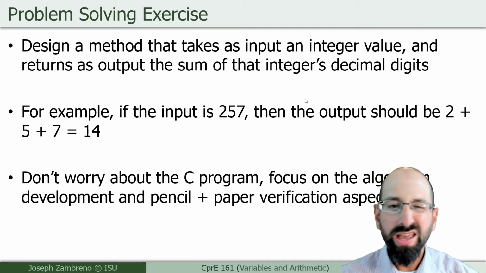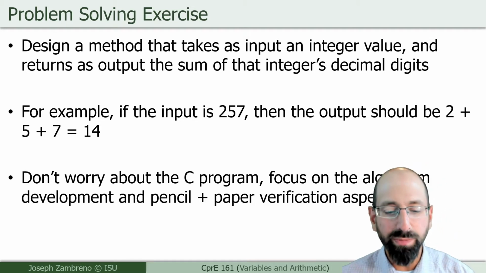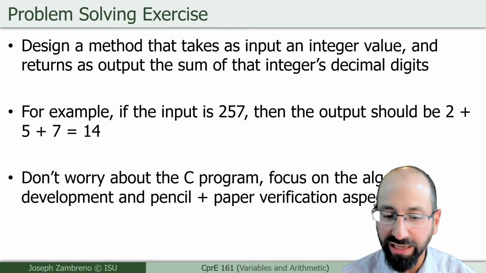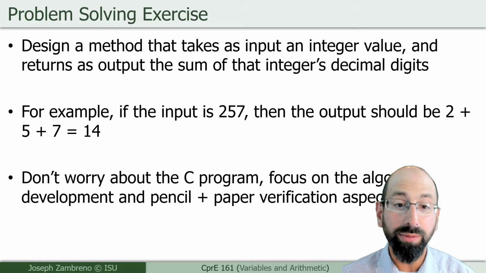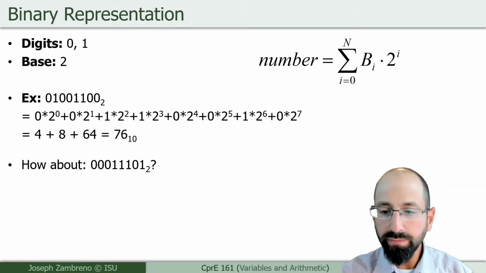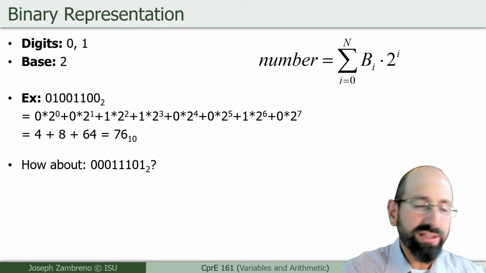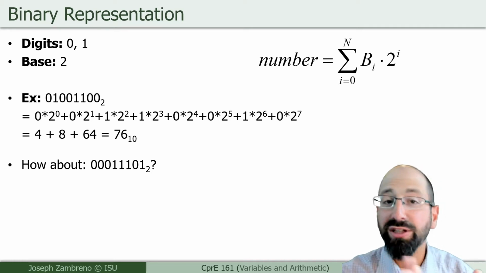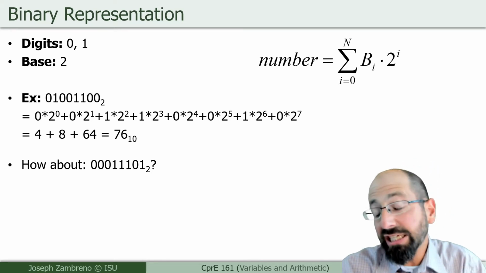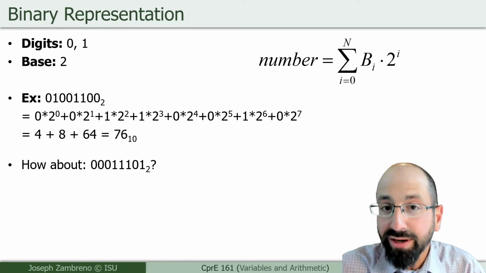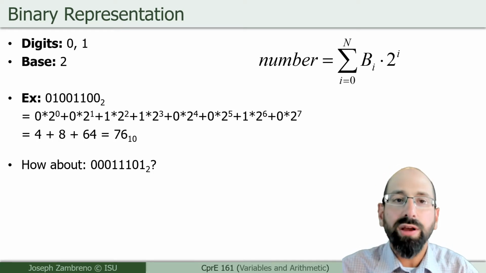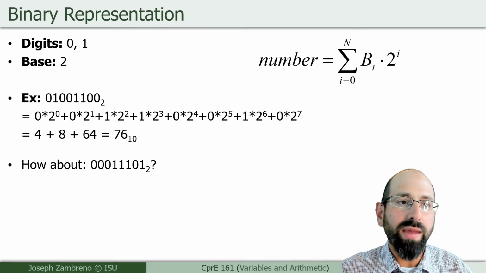and get our values back out. We're going to do a slightly different example here in just a moment, but go back to this problem solving exercise when you have to do the equivalent programming practice assignment that you have. So that's our general number systems where it's base to the power of i, and I mentioned binary is extremely common. Not just because we're representing our data in memory as our ones and zeros, just because it's a very common way to represent any variable that we may have here.